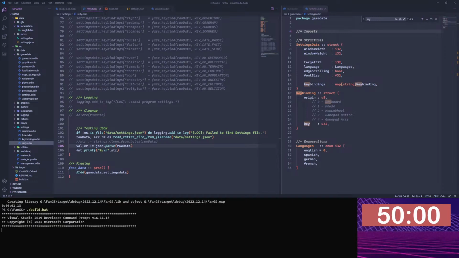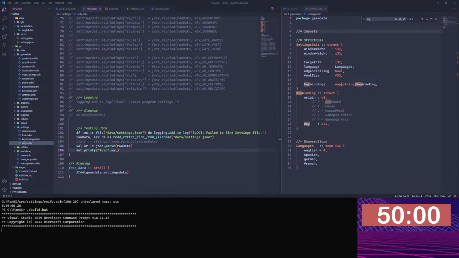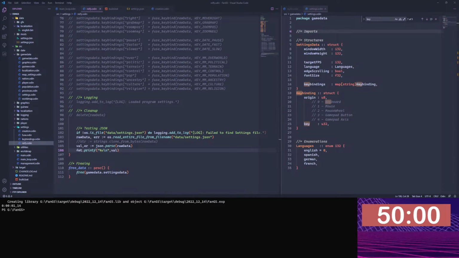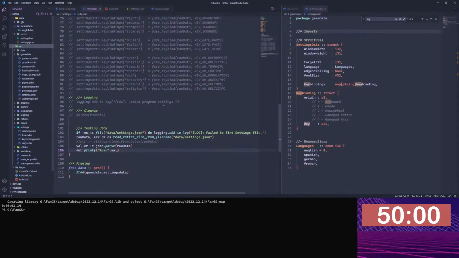Technically, that is true. String. Oh, yep, I forgot that. Build. All right. Okay. Map. Oh yeah. Okay. Key bindings map. Yeah. Okay. It's working. As far as I can tell, it's working.